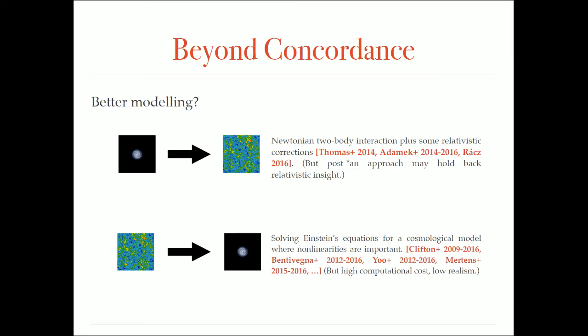And it is quite interesting because it lets you, in some sense, work in a concordance model setting, without changing too much of your infrastructure, just adding in these terms and seeing which ones are important. So it's something which is extremely practical from the practical standpoint, but at the same time, it entails a post-Newtonian approach to the gravitational interaction. This is great for those parts where general relativity is basically just a correction to Newtonian gravity, but we know that there are some regimes in which general relativity is qualitatively different. There are some effects that are exclusively relativistic, and so this sort of approach may hinder this sort of insight.